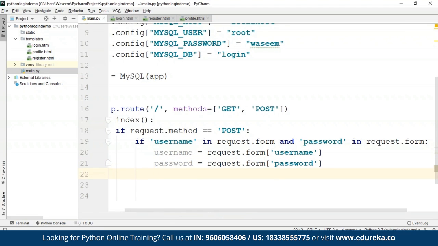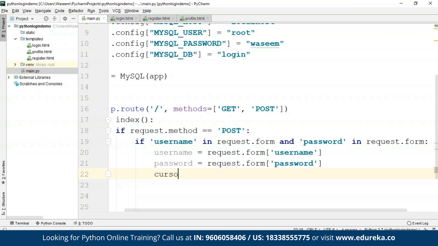So whatever value we are getting in this form, that is username and password, we are storing in username and password. So whatever we are entering there, we have stored it in a different variable, which we'll be passing in the request that we'll be sending to the database. So to do that, we have to make a database connection, guys.